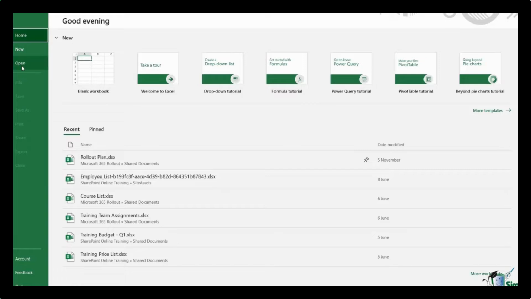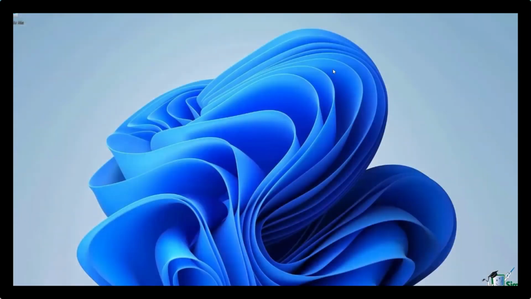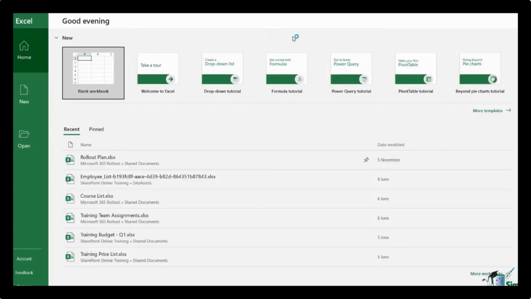I've got home, new and open at the top here, but I have some additional options underneath which weren't part of that start screen. Now remember, I said at the beginning, you only ever see the start screen in that particular layout when you launch Excel for the first time. So if I close down Excel one more time and click to reopen it, there I get back to my start screen. So just remember that. So that is the start screen. Make sure you're familiar with it and you know where to go to create new documents, where your templates are, and also how to open files and check your account settings.